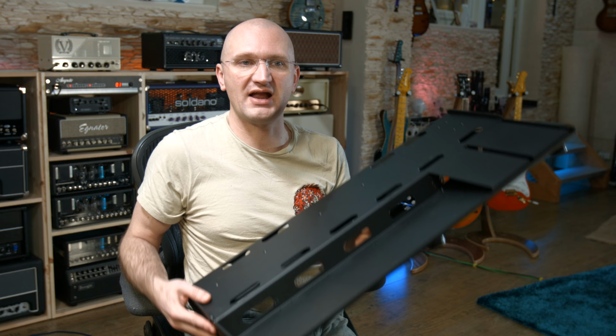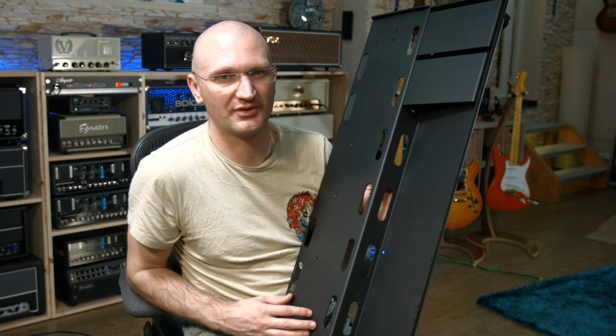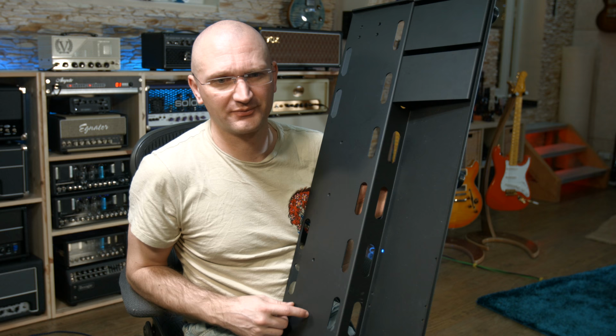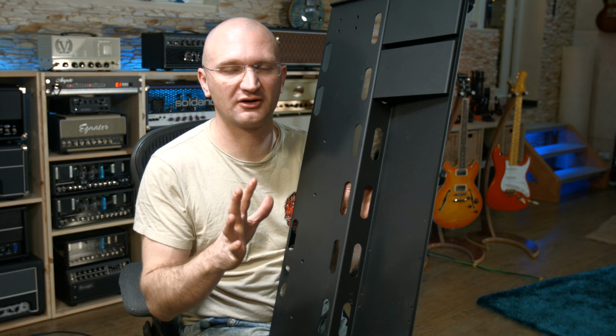Again, these will not be in the price range of Pedal Train, but they are something different. And I think the details on them is really where it comes in. Pedal Train is great. Rockboard is great. Rockboard's actually working on a patch bay kind of system. So I'm thinking the new Rockboard board will be somewhere between these and Pedal Train in terms of ingenuity. Pedal Train is a flat surface and it's great. It's served us well for years. This is, I think, the evolution of where it's going.